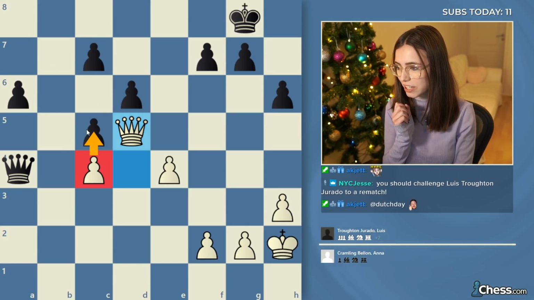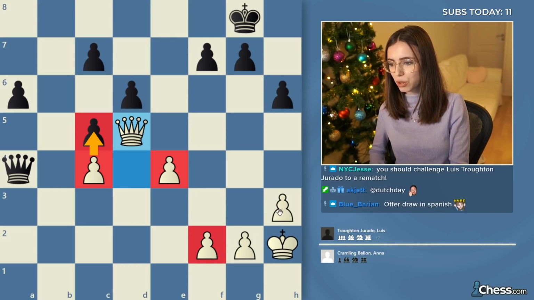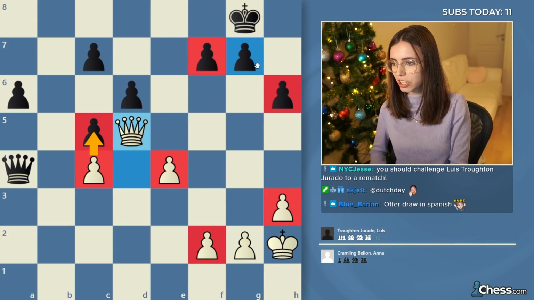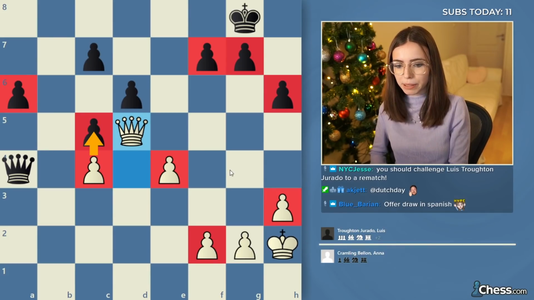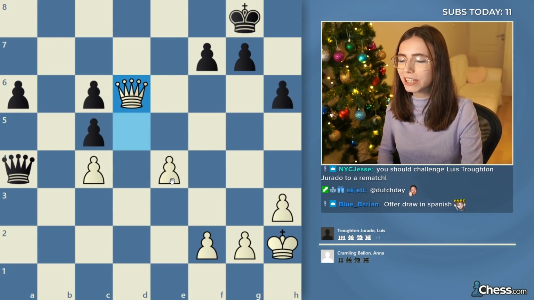So this pawn is actually stopping that pawn. This pawn is not stopping anything, but it's just doing its own thing here. And then these 3 pawns are stopping these 3 pawns. So we just need to get the a6 pawn for everything to be fine, basically. Okay, c6. Please tell me you took the pawn.